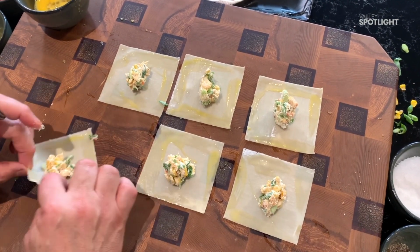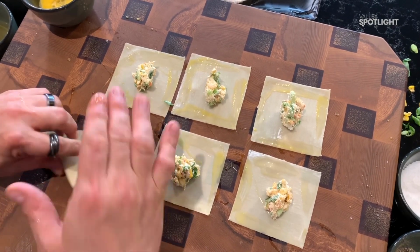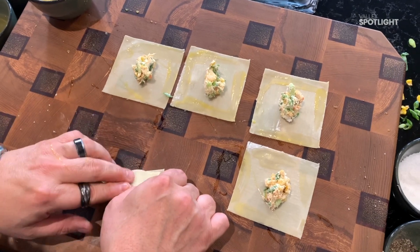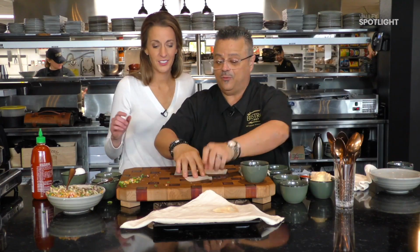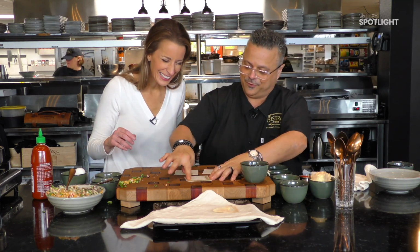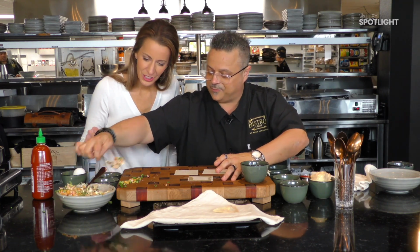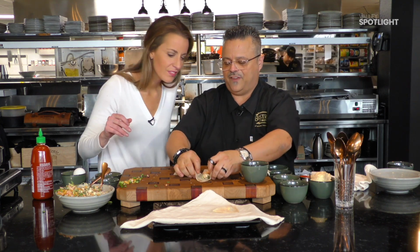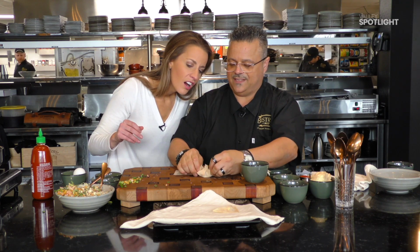Now you can do the classic shape like this, the fold over, the simple triangle. There's one that I like a little bit better. We're going to make it a little fancy, as my daughter Gina would say. She's in Tampa, Florida, and she loves to cook with me. She was on Guy's Grocery Games with me, and we took that championship home. So now you can make this a little bit fancier. You want to bring the sides up, and it's going to be a little bit fancy like that.